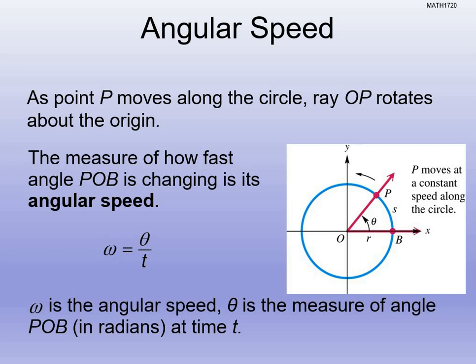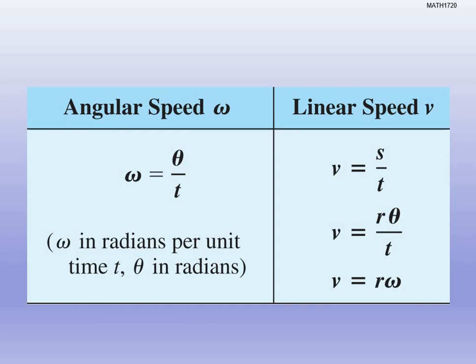Theta is the actual angle, all right? So it's theta, or the angle, divided by time. That's our angular speed. Really, those are the only two equations we need. We do need S equals R theta, all right, from a previous section that we did when we calculated arc length. But other than that, it's really just manipulating these two equations between angular speed and linear speed. And once you guys get those down, this should come pretty naturally to you. Okay, so these are the equations that we are going to use.